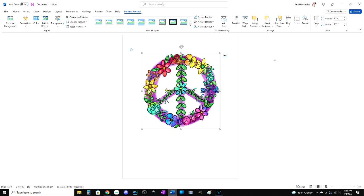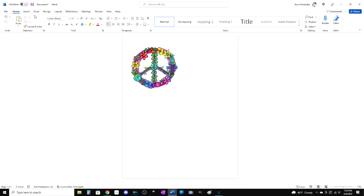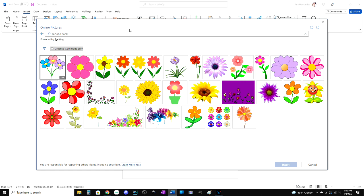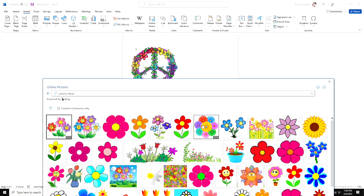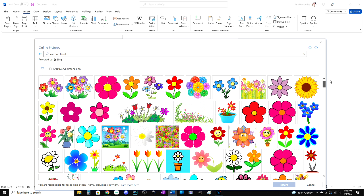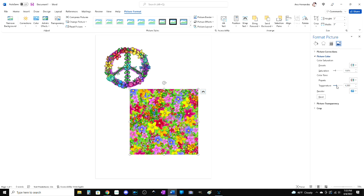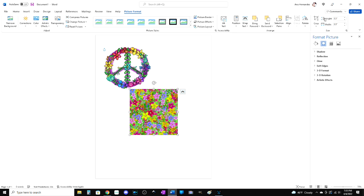I'm just going to resize it to the sublimatable space I have on the bear. And I figured, you know what? Let's be a little bit extra. So instead of just putting that design in the middle of the shirt, I decided to find a floral background that I could sublimate on the sleeves of the shirt, to give it a little more pop of color so it wouldn't be just a basic tee. Again, I had to recolor it a little bit. It probably would have been easier to do that in GIMP, but since I was already in Microsoft Word, I just used the existing setting sliders to finagle the colors until it looked semi-related to the image. And then I resized it to fit both sleeves and got it printing.